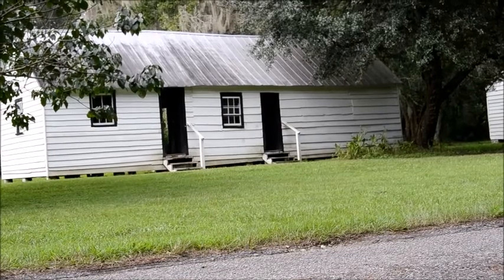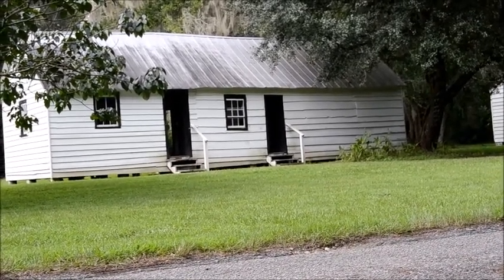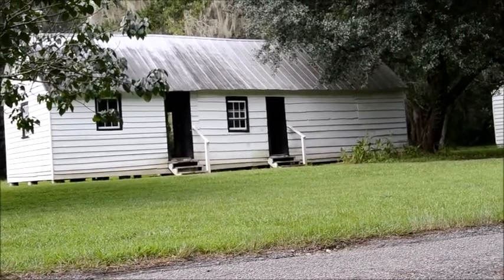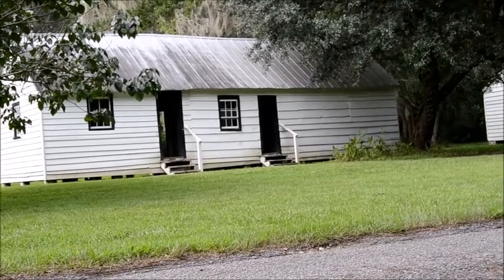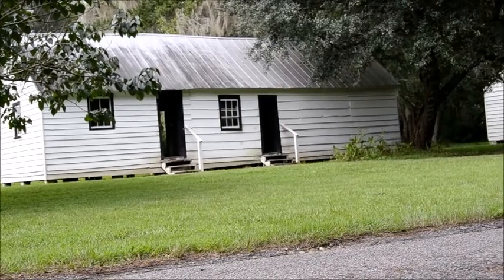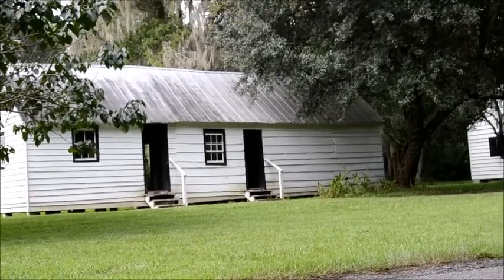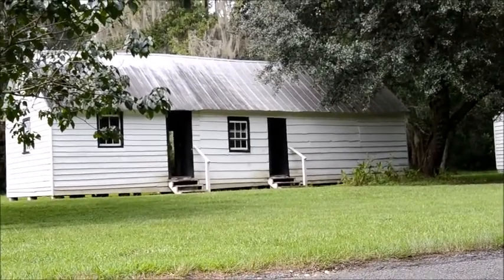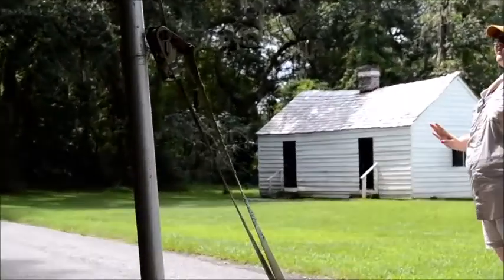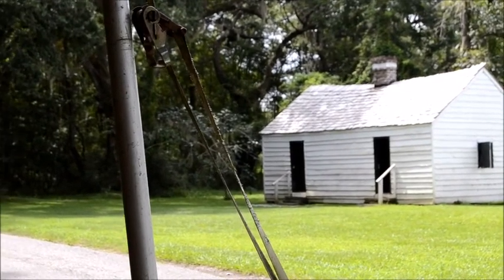So these 4 cabins are what's left of the 11 that were built here in 1850. While they were built in 1850, they were lived in up until 1991. They would have started in the field across the street where the original 13 were and expanded in a straight line all the way over to here, which is often referred to as the Slave Street. About 12 years ago, we moved them all to one area, so they're not in chronological order because some are in their original locations. We only have 4 left: hurricanes, fires, and in 1880, running along the fireplace to divide it into 2 units. 4 to 6 people on each side, 46 people enslaved here altogether in 1850.